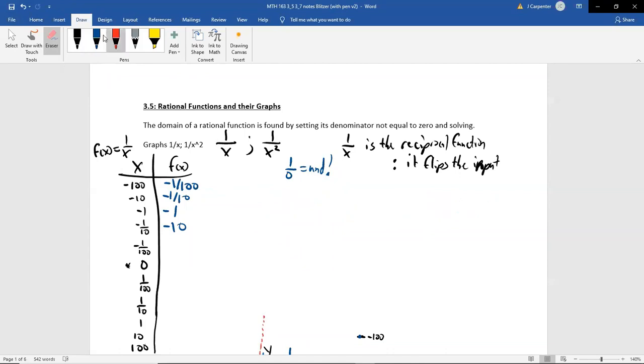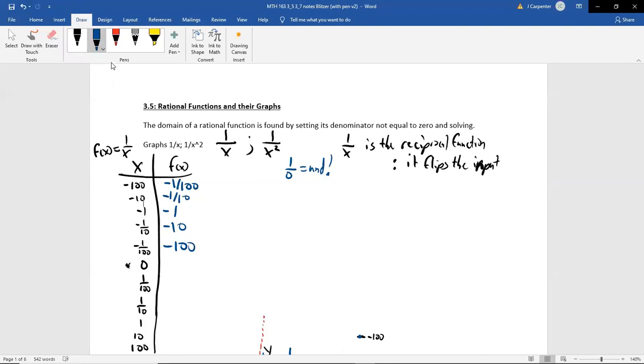All right. So if we plug in negative 1 over 100, you're going to flip it and get negative 100. So this is kind of the weirdness of this function. When you plug in really, really big numbers, your answer is a really, really small number. When you plug in really, really small numbers, your answer is a really big number. So if I plugged in negative 1 over a million, the answer would be a million. If I plugged in negative 1 over a billion, the answer would be 1 billion. There is an inverse, a reciprocal relationship with these.